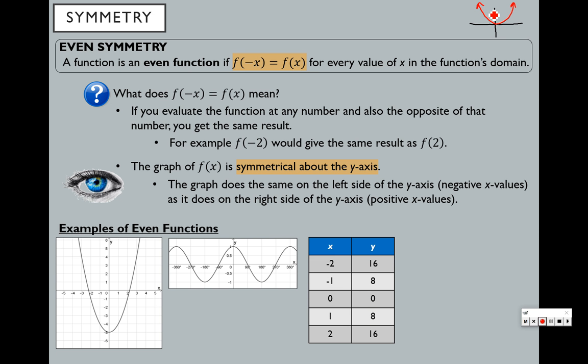Oh, can I do it off a table of values? Oh, here, big test moment here. Let's have that awkward moment where you stare at it for a second and decide for yourself. Would you be able to decide if that's even, or can you see why that is an even function? What is it about the values here that make this even? They're the same, yeah. If you go to 2, you get 16. You go to negative 2, you also get 16. So even functions do that. And finally, this one. Okay.